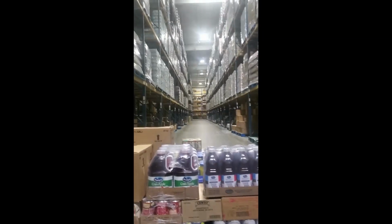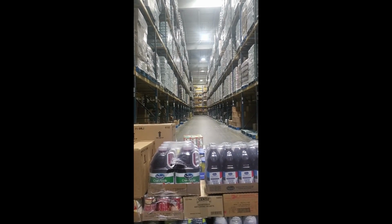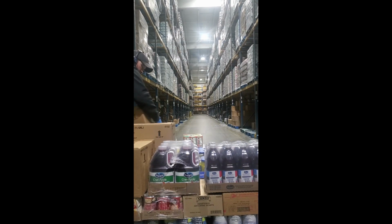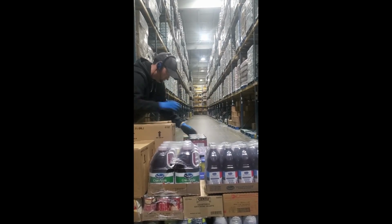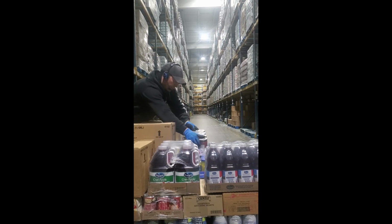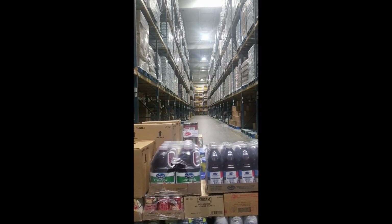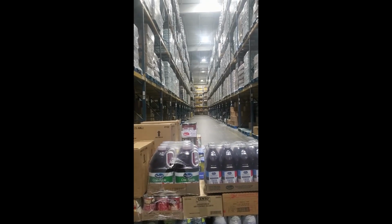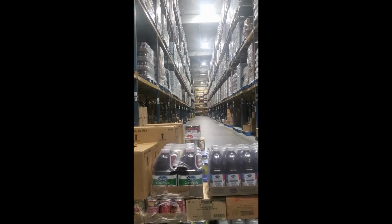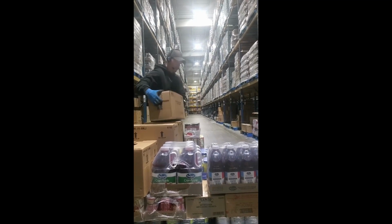There is literally 1 case on my front pallet. It's a case of water, a skinny case of water that I started with. But I would usually start building these on the second base, these cases that I'm getting right now. But for the sake of the video, I'm just going to keep building on the 1 pallet so you guys can see me doing that. But normally I would not do this unless I had a 1 pallet order.